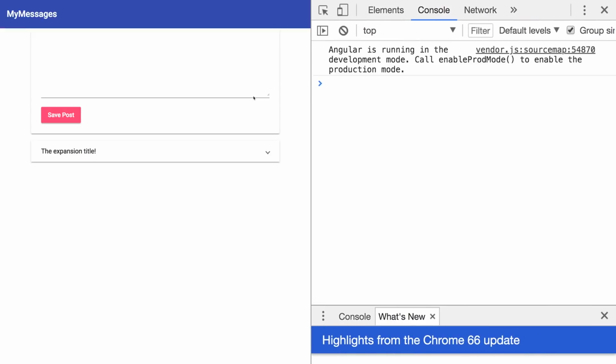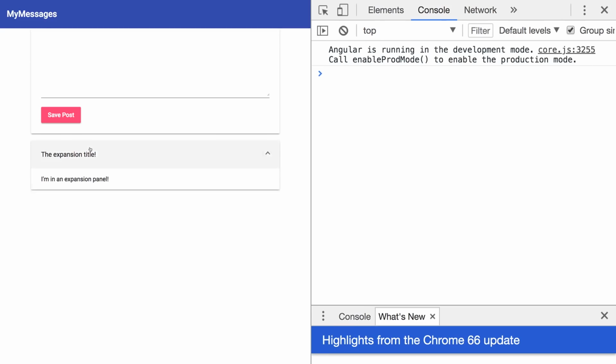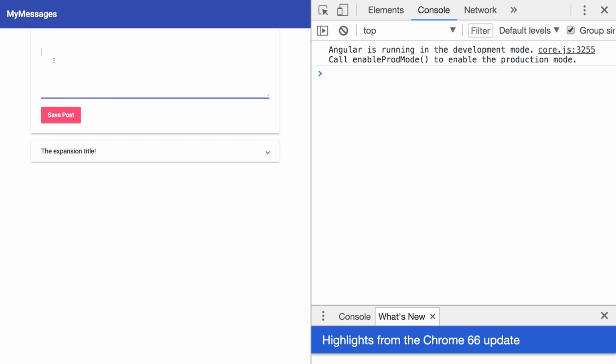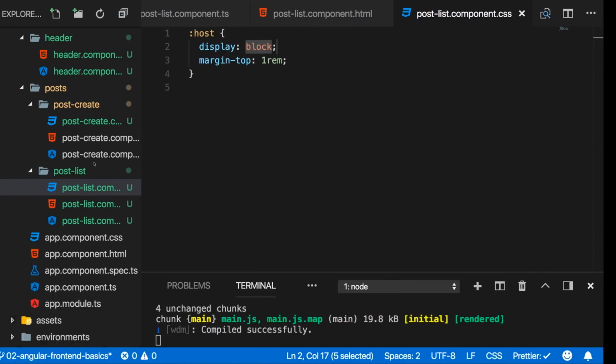Once we do that, now we get some spacing here. Cool. So now this is working. Now let's go back to populating this with some content too. We got a title and a content. So we might want to add a new field for a title here eventually. But first of all, let's see how we could output a list of some dummy posts.